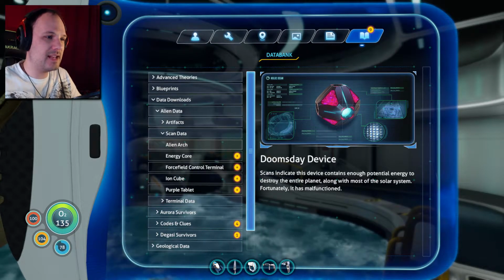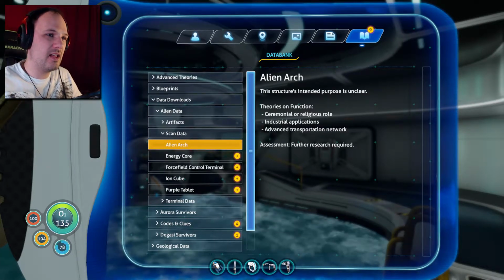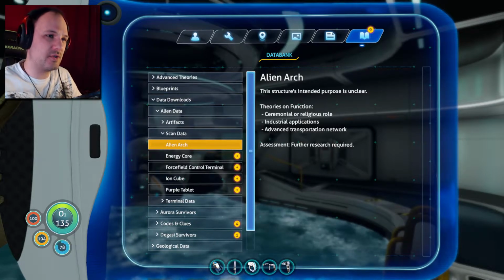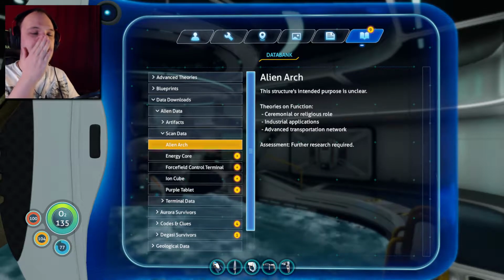I wonder, and maybe that failed. The alien ark. This structure's intended purpose is unclear. Theories on function: ceremonial or religious role, industrial applications, advanced transportation network. Assessment: further research required. So that's the building, right?